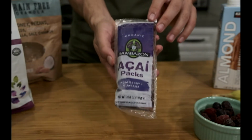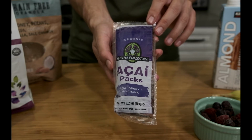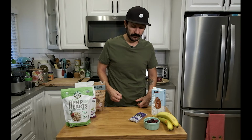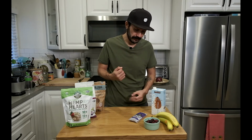So again, here I have my acai berries. I buy the frozen pack. You don't need to thaw them or anything overnight. You can just take them out of the freezer, maybe run them under cold water, and they'll loosen up a bit. But I basically just take it out of the freezer, cut it open, and put it in the blender.